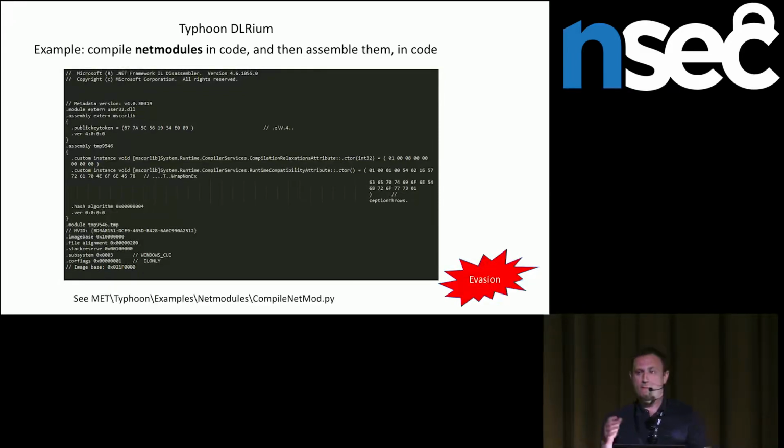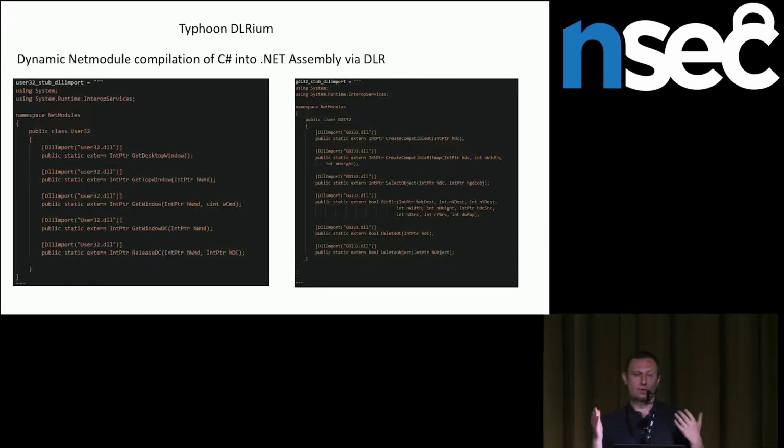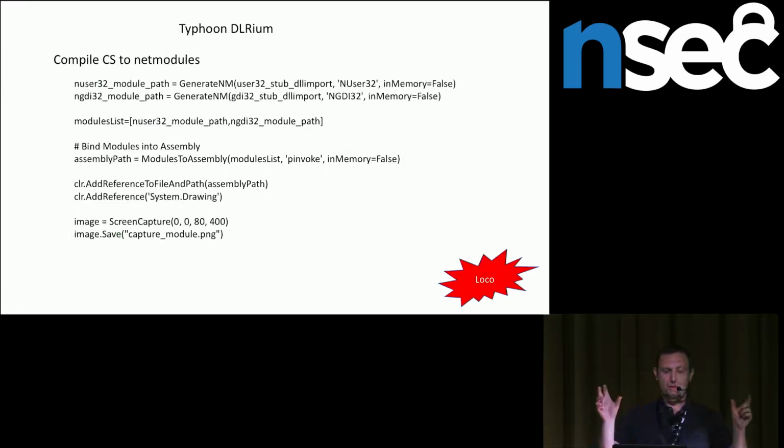And so this brings us to a point of, well, can we even compile a dynamic .NET module from C sharp into an assembly through the DLR? Yes, right? We can stage code into a string. For example, it's going to be an interop shim in C sharp, right? You see the DllImport for a bunch of libraries on the operating system. And then we're going to generate a library through Python. We're going to stuff it into a variable, all in memory.